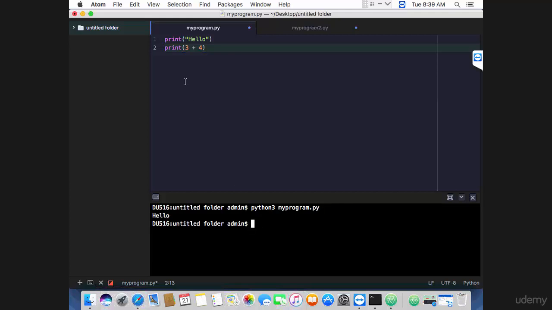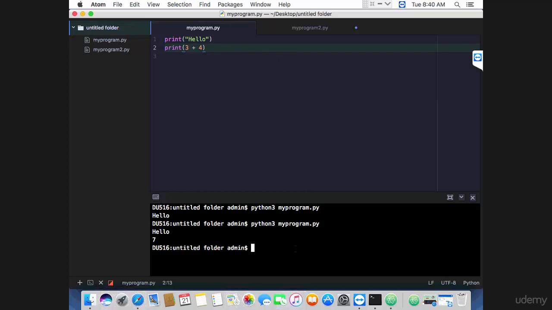Actually, it was supposed to print hello and then 7, but maybe I didn't save the script, so click on the editor here, Ctrl S to save, and then click on the terminal again, press the upper arrow key to call a previously executed command, execute, and you get hello and 7. And this is how to use the Atom editor. This is good because you have both the directory tree here with your Python files, and you have the editor here, and you also have an embedded terminal.